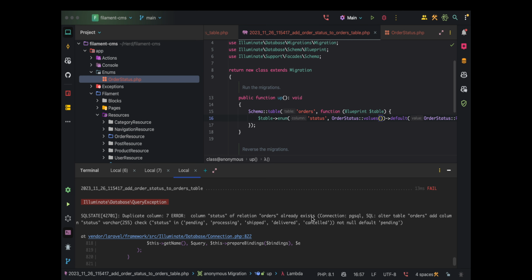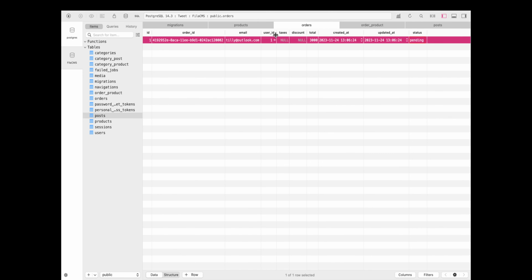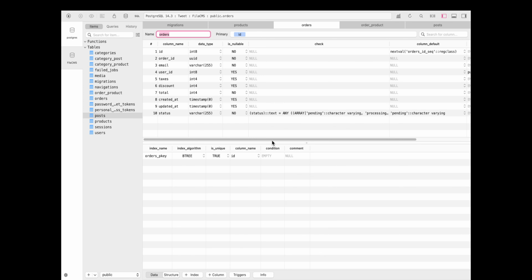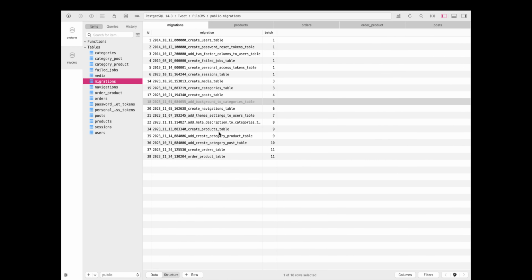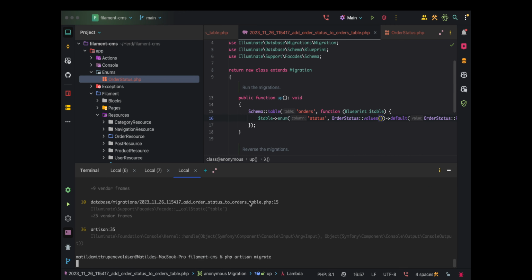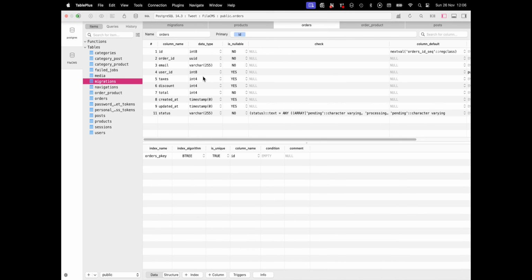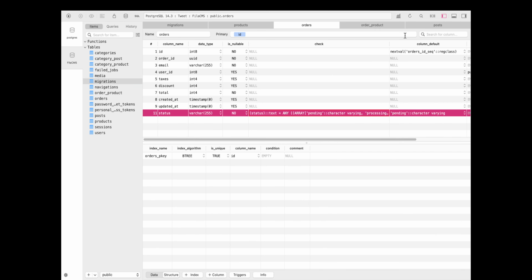we got an error of this already existing. That's because I was just testing it out myself as well here. So as you can see, if I went into the database to essentially delete this, you can see that we now have the ability to view the orders with a status consisting of any of these.